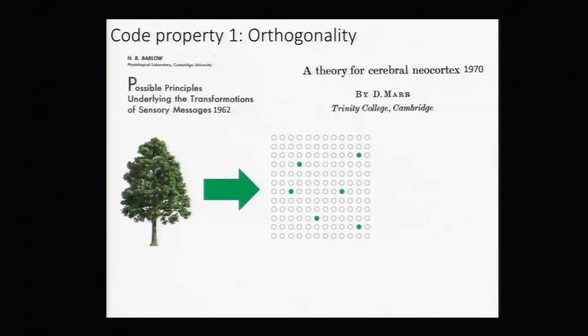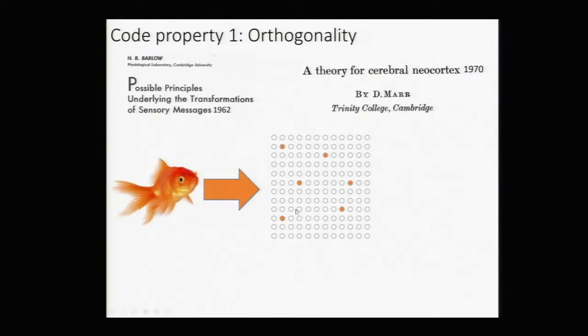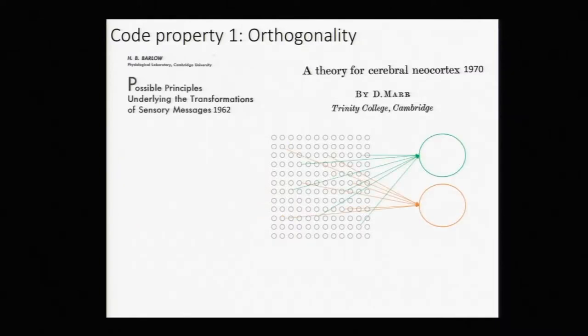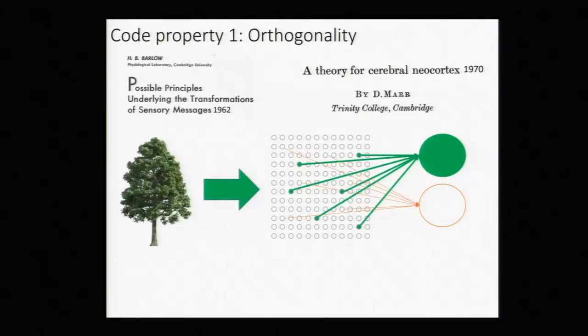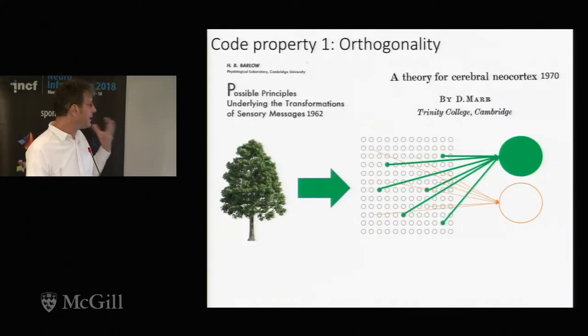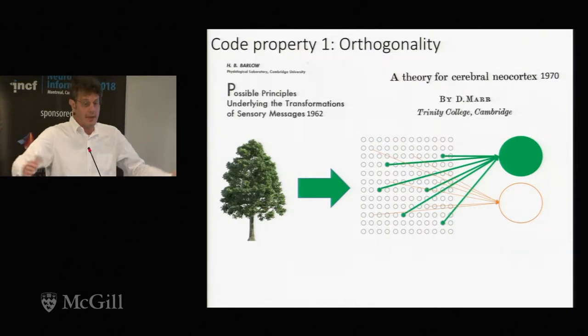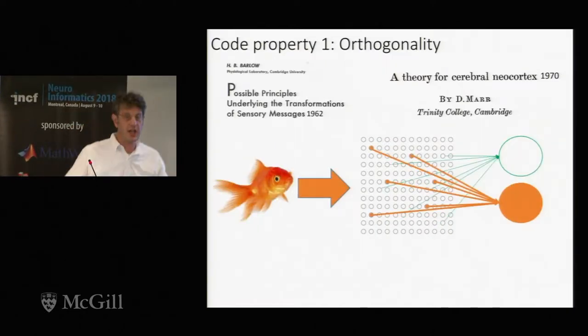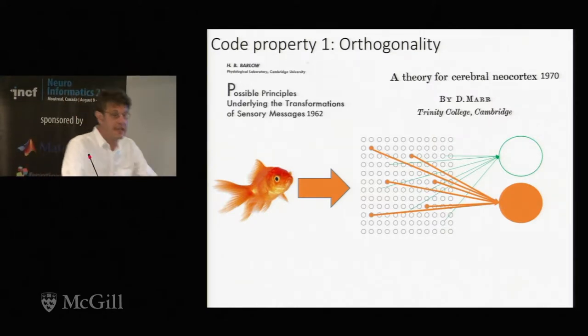The idea is if you have an image that you see with your eye, it causes a particular firing pattern in the visual cortex. If you have a different image, it causes a different firing pattern. And downstream from this, maybe in a structure like the superior colliculus that is controlling behaviors, there are neurons with weights to these visual cortical cells such that if this image of a tree comes into the eye, you'll make the behavior to climb it, say, whereas if the image of a fish comes in, you'll make the behavior to feed your fish.